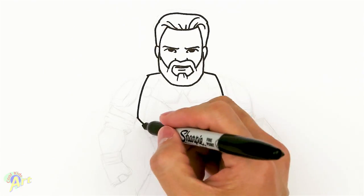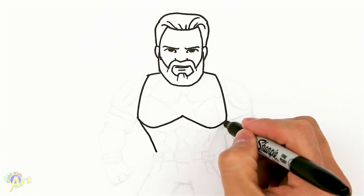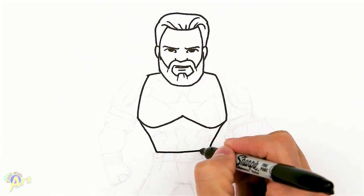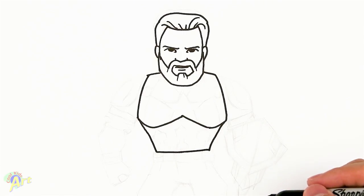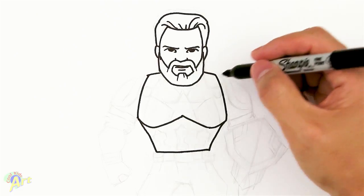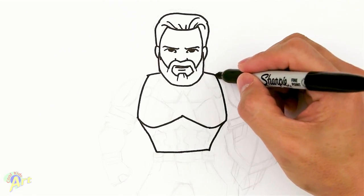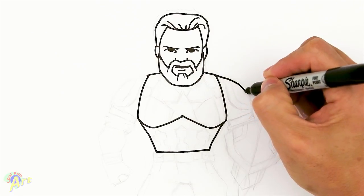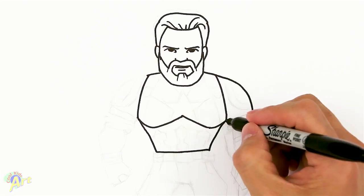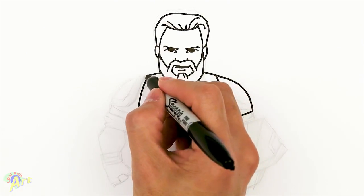All right, and then from this line here, we're just going to slant it inwards to his waist, and we're just going to close that off. So that's going to be his waist. All right, let's draw in the shoulder so it doesn't look so funny, because it looks kind of weird right now. To continue on, just continue this curve. This is just going to be his arm, his shoulder. Curve it out, and then we can close it off like that for now. And then on the other side, it's going to be the same thing.